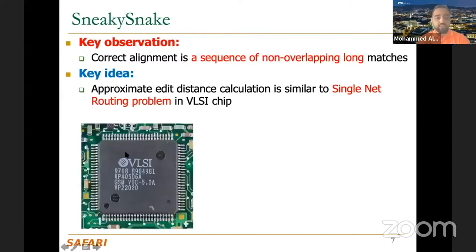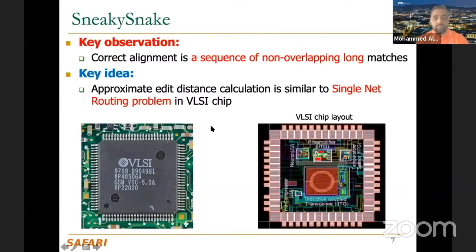How is that? So this is the VLSI chip, which exists in any kind of electronics, in your phone, in your laptop, and so on. If you dissect this chip, you will see something like this. These are the pins or the legs of this chip, and you'll see some components inside. The goal, as an electrical engineer or chip designer, is that you have some components here, and you want to connect one of these pins to the other pin on the other side while connecting some of these components inside using the shortest path.